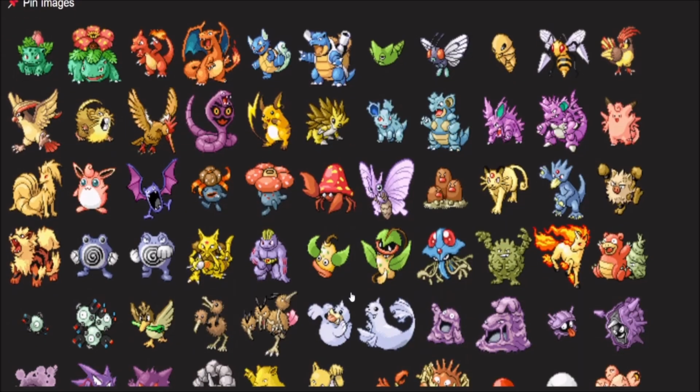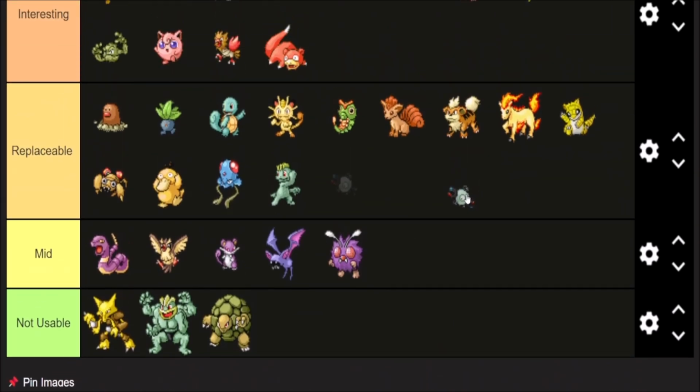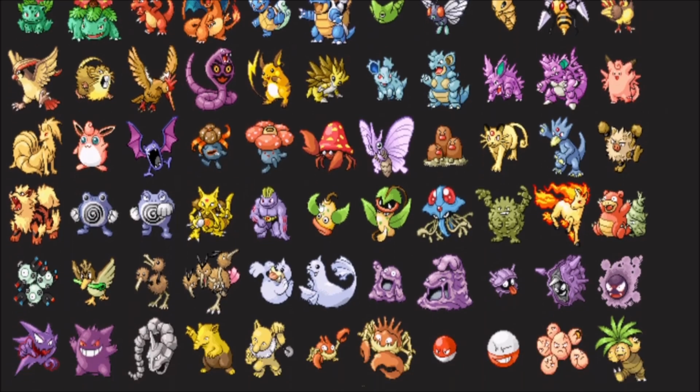Next we go to Magnemite, which I kind of talked about, comes a little too late to be interesting, and is just kind of replaceable. I do think being electric type, and Magneton especially being pretty strong in a lot of the stat departments, kind of brings it up here, but it is kind of just replaceable, which really sucks because it is a really cool Pokemon.